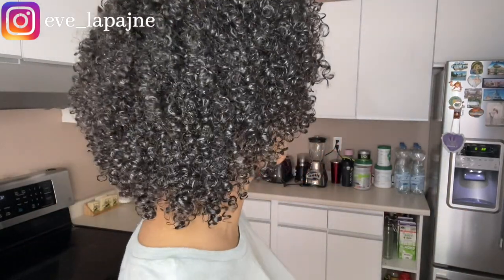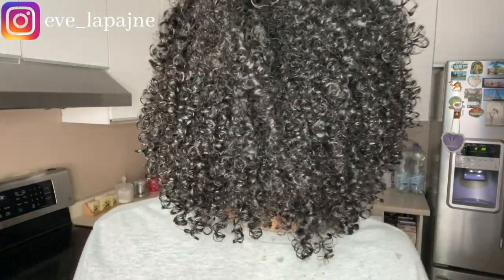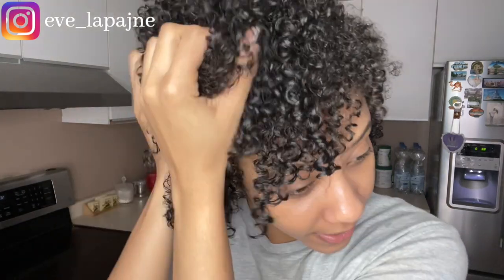All right, we are done shampooing. Here's how my hair looks after the shampoo. So I definitely feel like my hair is very shiny.